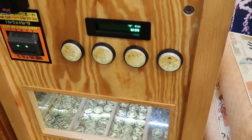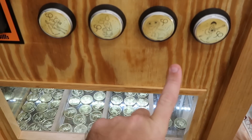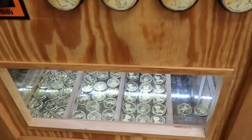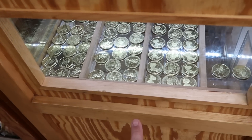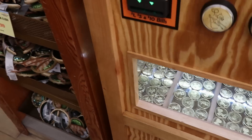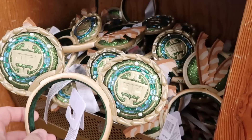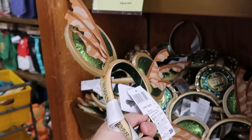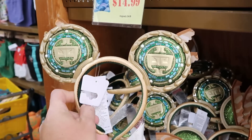I also want to point out the collectors medallions for the 50th anniversary — you can get all four for only $10. They have Bambi, Piglet, and Coco. The opposite side of the coin has Mickey Mouse — really nice attention to detail. They also have a bunch of Black Panther ears with sparkly green rhinestones and feathers, originally $45, now only $13, with 'Wakanda Forever' on the side.